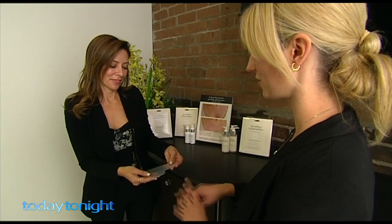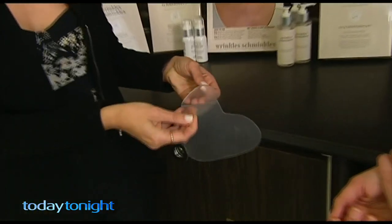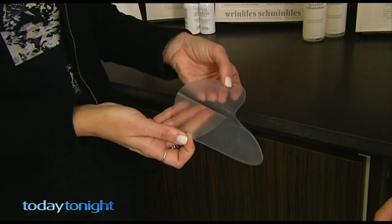Creating a product range that could actually literally work overnight to treat décolletage wrinkles was something Gabrielle Requena wanted to do. A beach-loving Queenslander, Gabrielle knows first-hand how fun in the sun can have wrinkly results. Sun exposure, ageing, and sleeping on your side are the three main causes of décolletage wrinkles, and Gabrielle created a solution to iron them out.